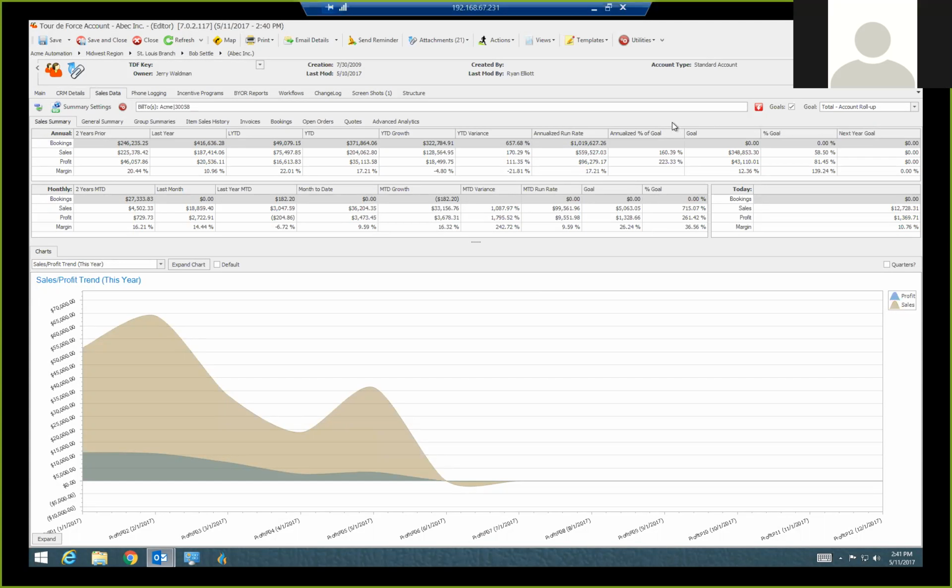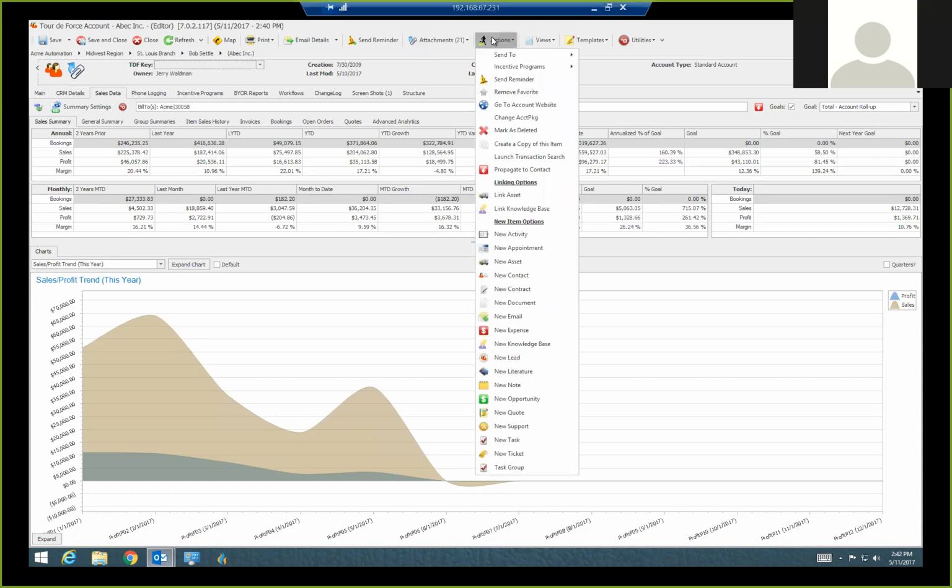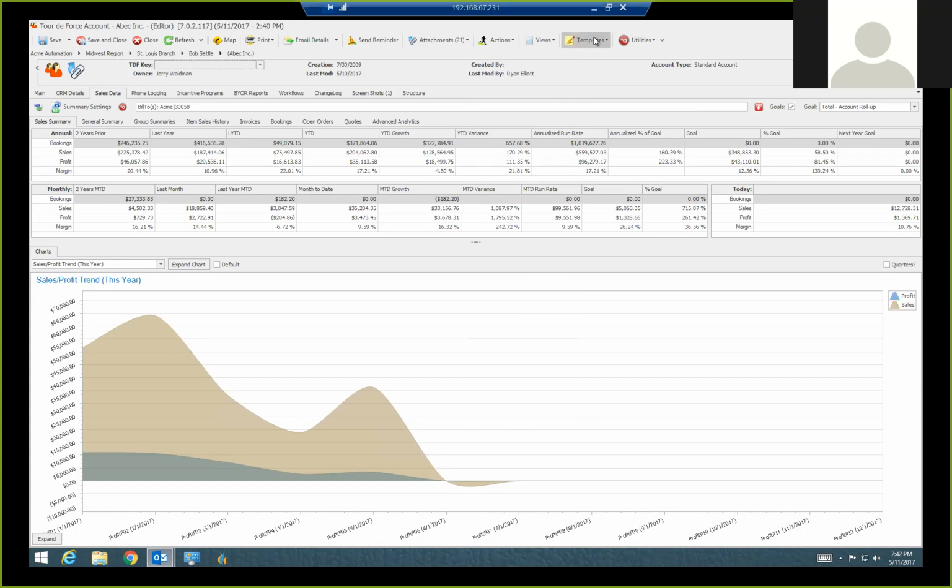Then ultimately you'd have access to be able to do attachments. We do have document storage and the ability to do attachments. You can create action items from here. You can do templates from here if you needed to send an email template or some type of a printed document template. So all of that is accessible direct from one click of the mouse in an email, and my second click gives me access to anywhere in the system.